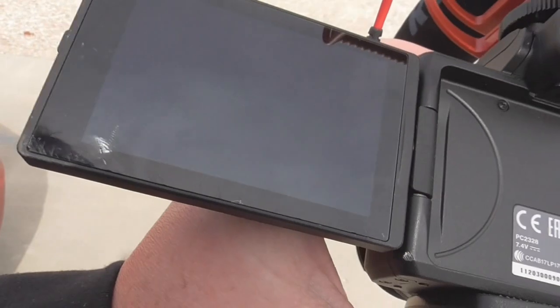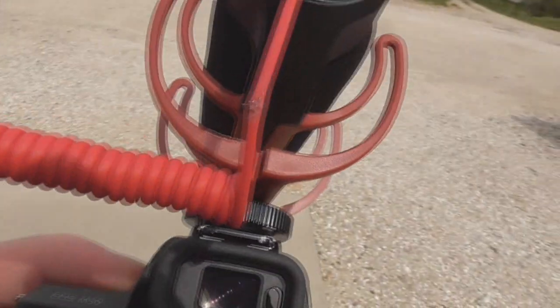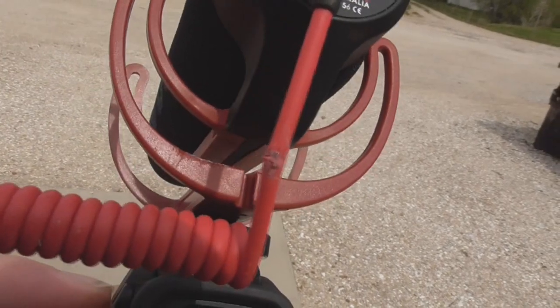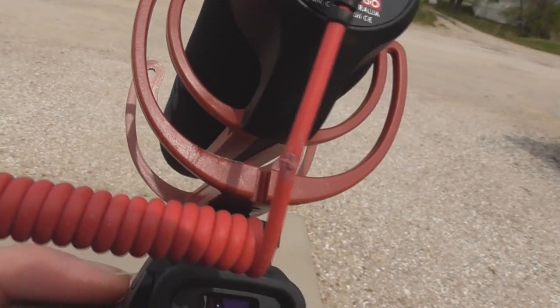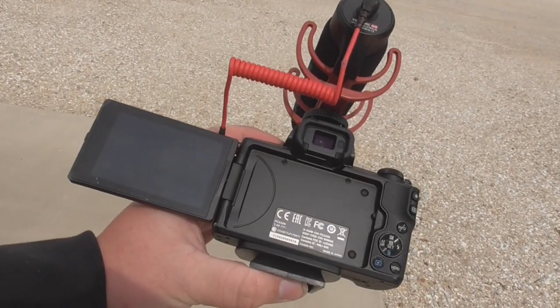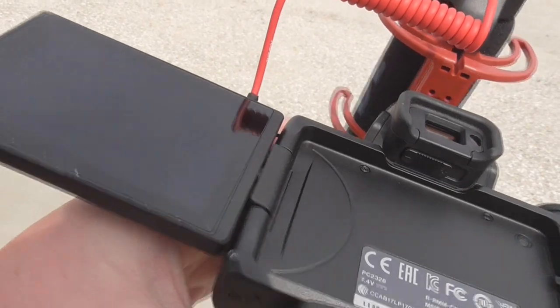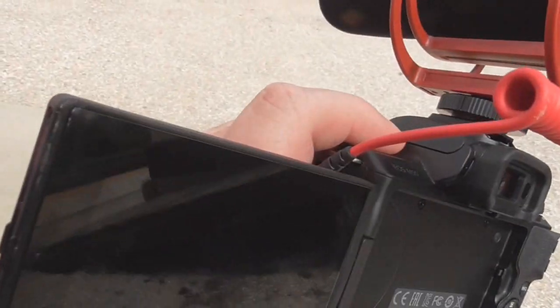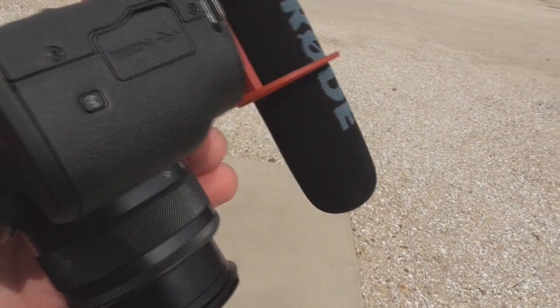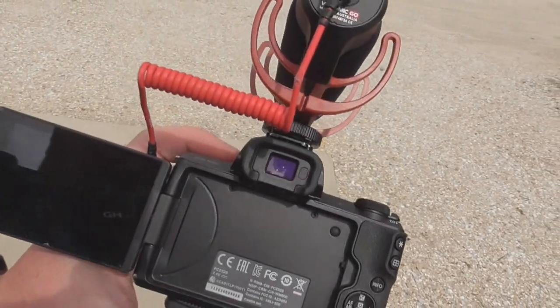I am amazed this thing only got just a few scratches here. And then that wiring got a little scuffed up right there on the microphone. I mean, that could have been a whole lot worse. But let that be a warning to y'all. Don't stand too close to that intermodal windstorm unless you've got something to hold on to your camera with. Luckily, the camera survived this one, but could have been a whole lot worse.